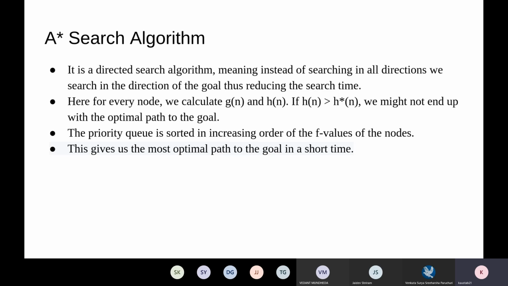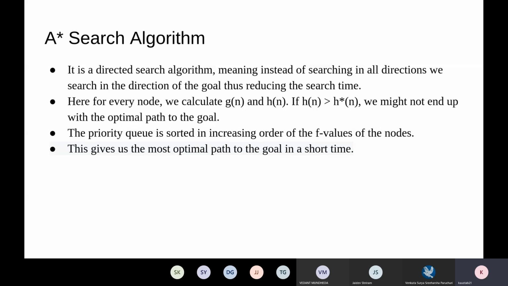So in case Hn is more than the actual cost of reaching the destination node, what will happen is, suppose for the shortest path, we consider Hn more. Then for a path that is not the shortest and optimal, its Hn is less than the overestimated Hn of the shortest path. Then we won't consider the shortest path, but the non-optimal path, which will not give us the best result. So, which is why this condition must always be satisfied.